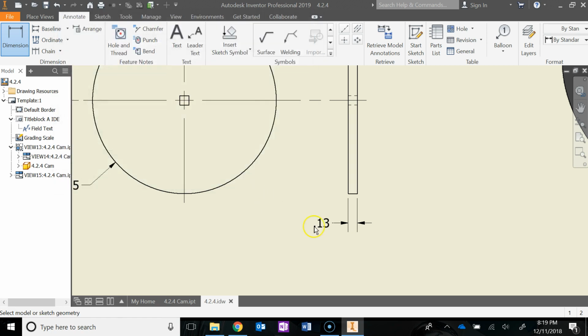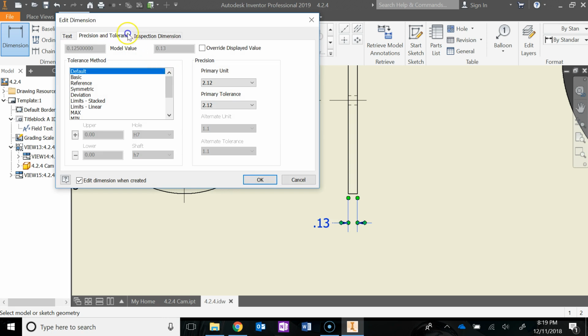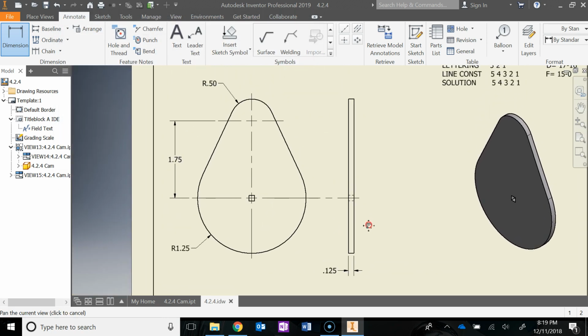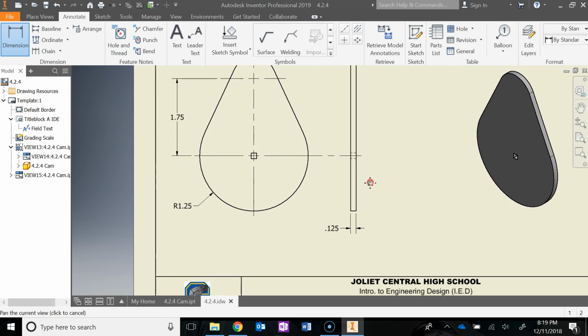Now, if you clicked OK already and accidentally closed it, just double click back on the dimension, and then you can go into precision and tolerance and change how many decimal places it's going to. So we're going to click that and notice how it adjusted.